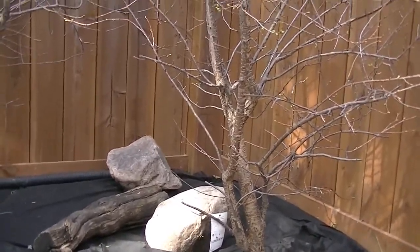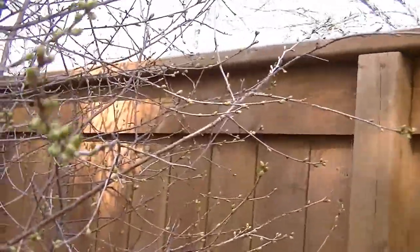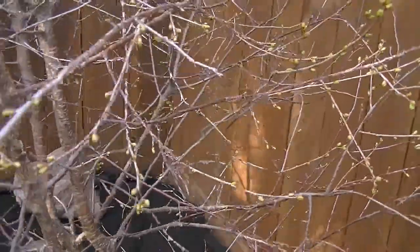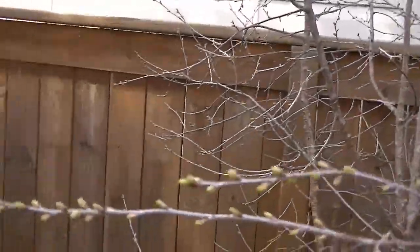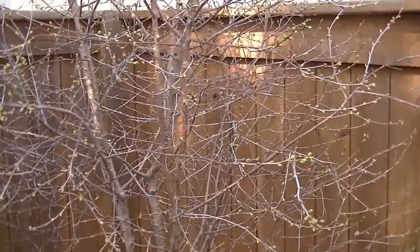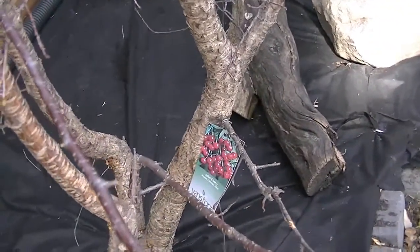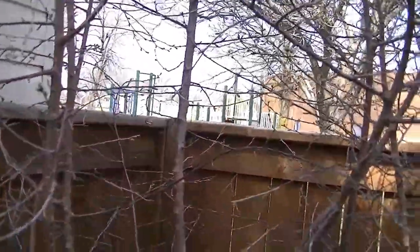Worst case scenario it'll just be another year with no cherries, but these cherry trees are beautiful. It's still early and I'm getting buds now, so there could be lots of cherries if I play my cards right. They're not really ripe and sweet until September, so it's a long way off and I really have to fight a lot of nature to actually get some cherries for myself.